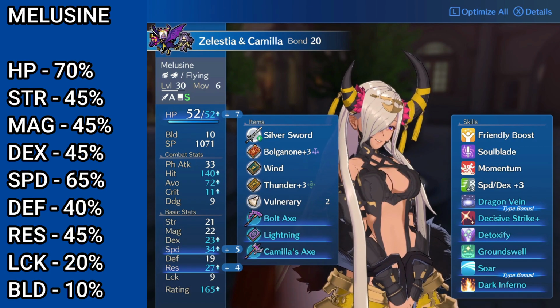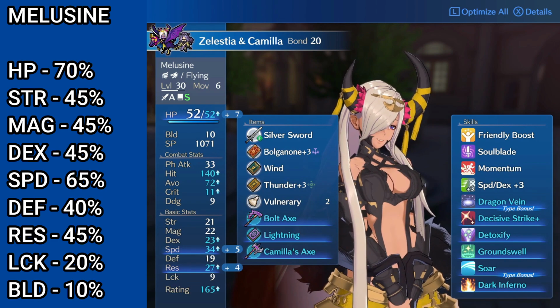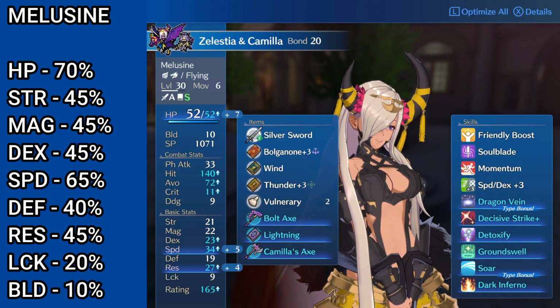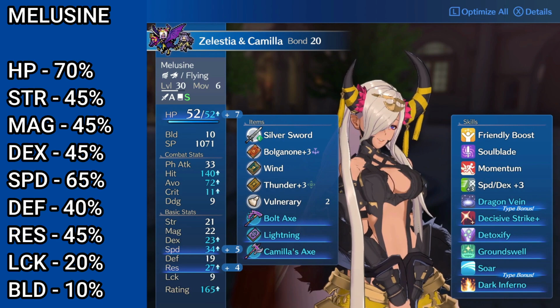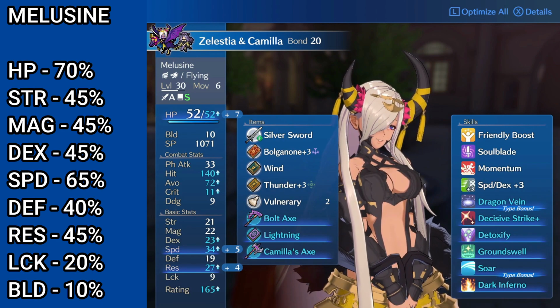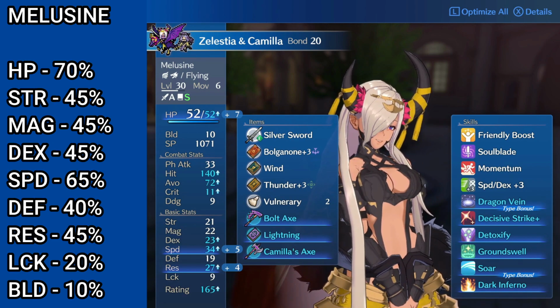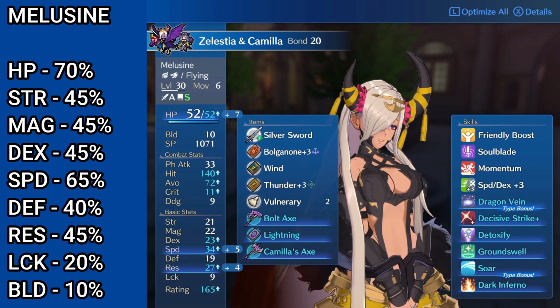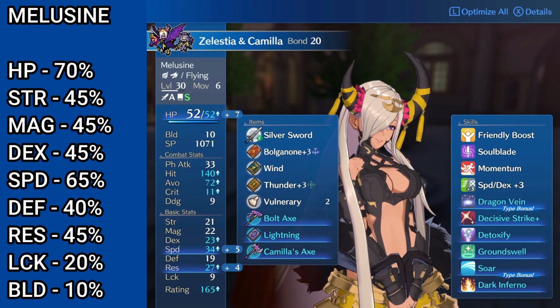And her stats are just as good. We're looking at 70 HP, 45 strength, 45 magic, 45 dex, seeing a trend here, 65 speed, very, very good, 40 defense, 45 res, 20 luck, and 10 build. So already you can see, those are some nice growths. When we're on Maddening, we're going to be looking at HP every other level with sometimes we're getting 2 HP, speed every other level with some points where we get 2 speed, and then strength, magic, dex, defense, and res almost every level.